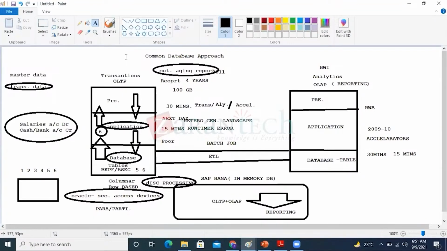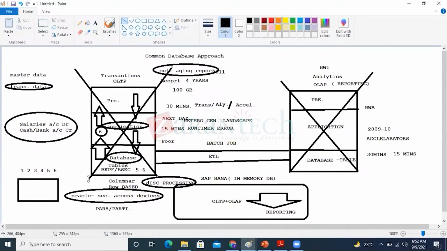Now, do you require this OLAP system from today onwards? Do you require this OLTP system from today onwards? Do you require both systems? If I'm going to give you one box, and the one box is going to serve both purposes, why do you require multiple landscape processing systems? Why do you want to increase your hardware? Why do you want a system for OLTP separately and OLAP separately? So I can use only one database from today onwards. I don't want this concept of OLTP and OLAP. So this is exactly what you call less hardware to manage.